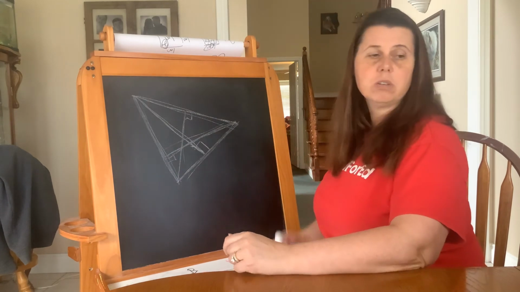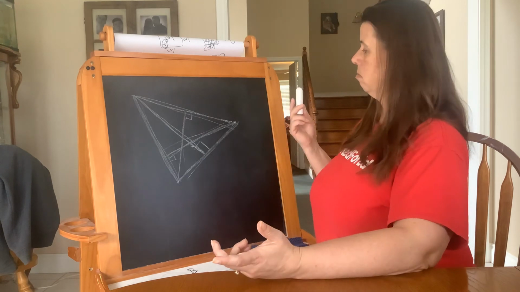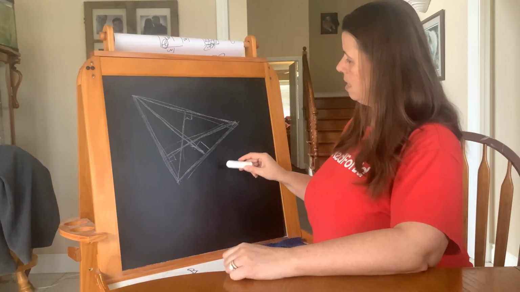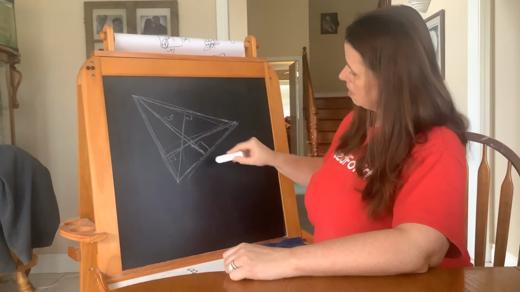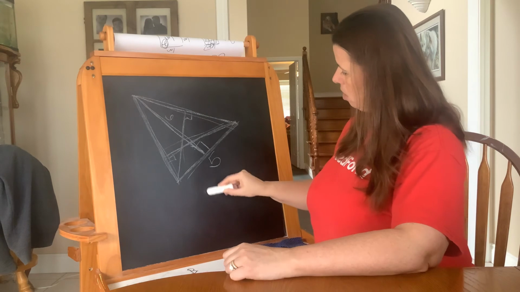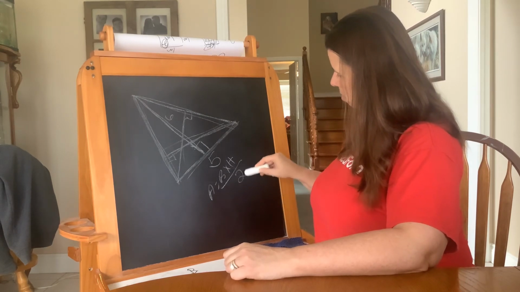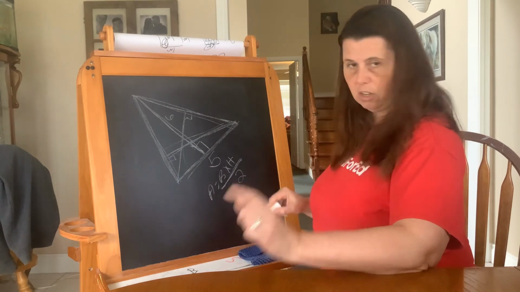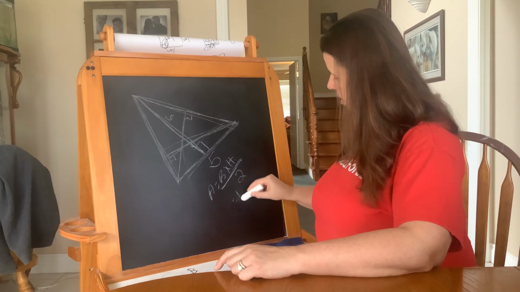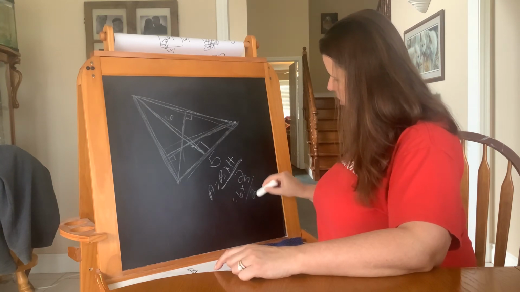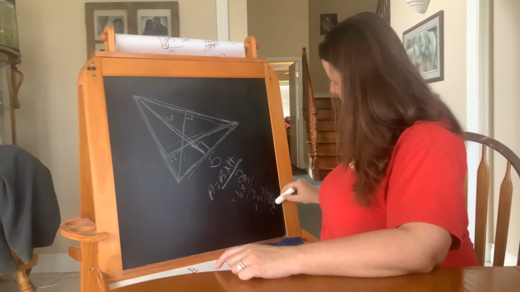And then figure out what the area of the triangle is. So let's assume, all right, let's say that the height is 6 and the base is 5. Well, I know that area equals base times height divided by 2. Remember, my line means divided. I know that's new for lots of people, okay? Base times height divided by 2. So that means I've got 6 times 5 divided by 2, which means I've got 30 divided by 2, which means the area is 15.